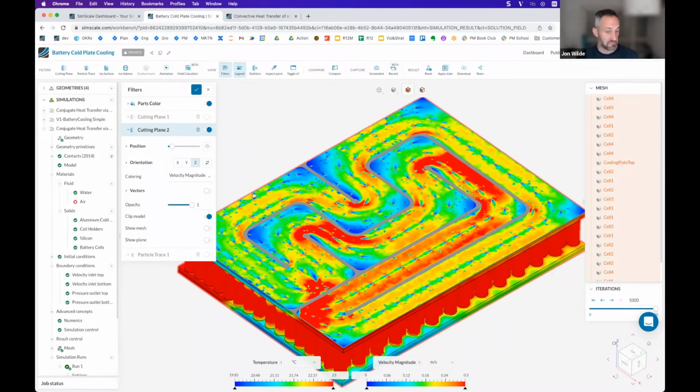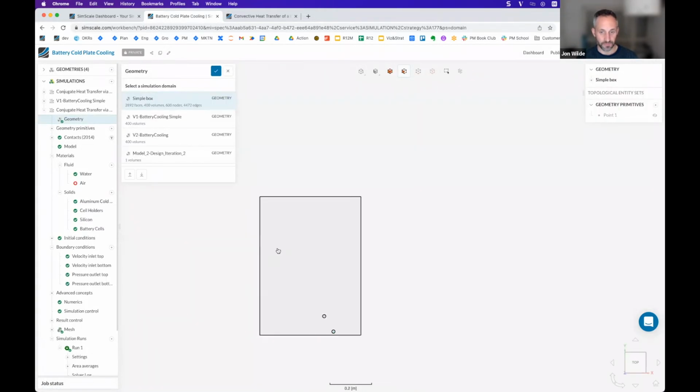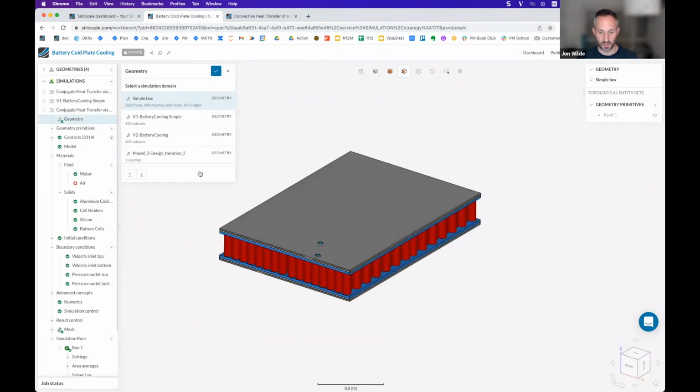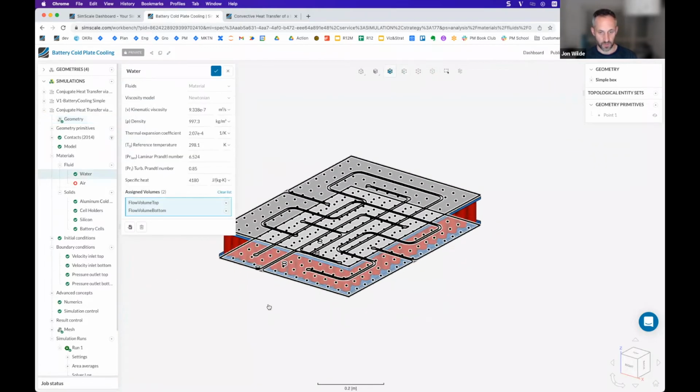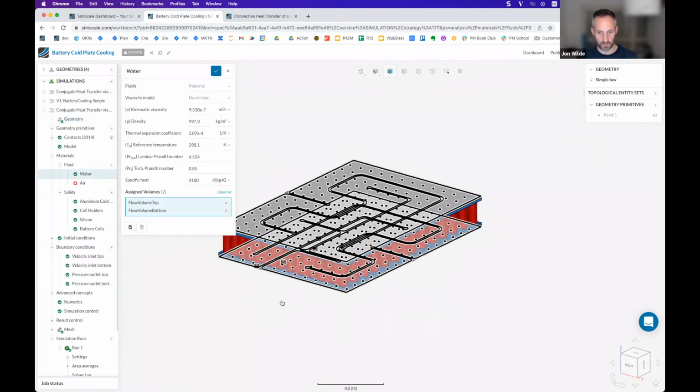If you're interested, I'll do this and tell me if you're not. We'll walk a little bit through how to set the model up to get to this point. It's definitely not so complicated, but you start with your CAD. This is what it looks like, the same as the picture that we looked at before. You have two fluid volumes, one above, one below.